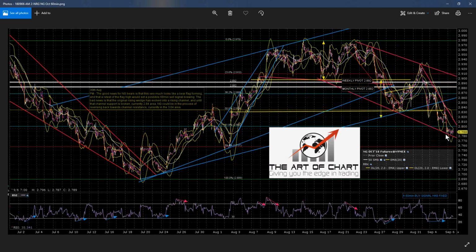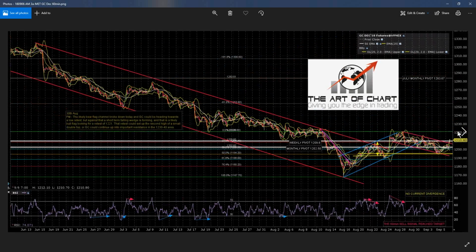I think Stan's thinking that as long as it holds below 2.85, then it's all good, and that's where yesterday's high was. So I think really we'd be looking for no more than a test of that level and down. I think Stan's looking for 2.76. We've come pretty close to it on this leg. We might go down a bit further, but it's a pretty nice looking support trend line, and it may well hold. We shall see.